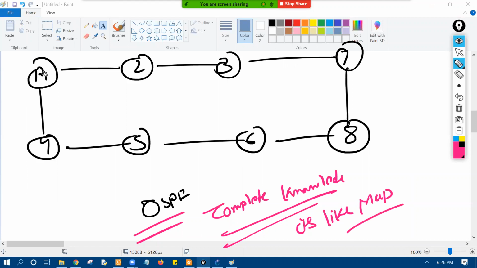So R1 has complete knowledge of R2, R3, R4, R5, R6, R8, whatever routers are in your network. That will not be good for R1. What I can do over there is simply say, okay, let me divide the areas. This is a logical area.